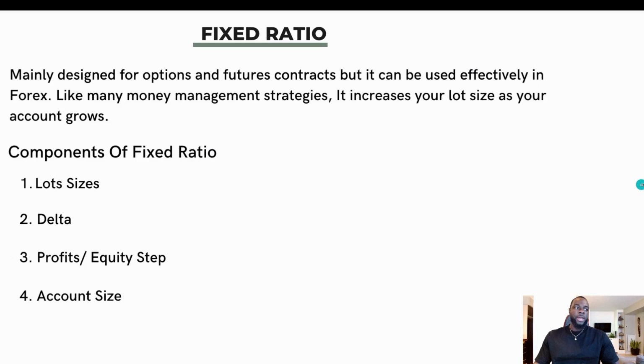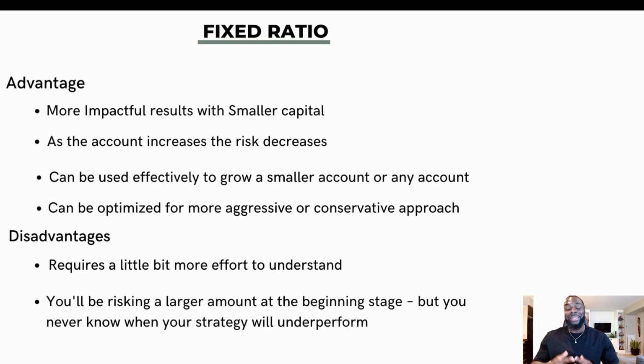So if we go over to some of the advantages and disadvantages of trading the fixed ratio money management strategy, the advantage is more impactful results with smaller capital. A lot of you guys coming into the market right now have small capital, right? You don't have the 100,000 or the 50,000. And this strategy, which I found for myself when I picked it up in my trading journey, was more impactful, because it was very hard for me to stick to the 1%, 2% and really see some substantial growth in my small account without having to over leverage it. And that was one of the things I was trying to avoid, because you never know, you over leverage your account and it's done, right? So it's more impactful results with a smaller capital.